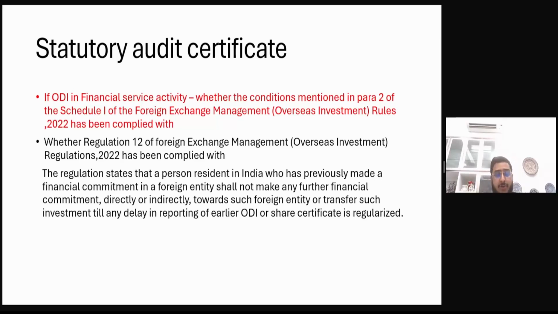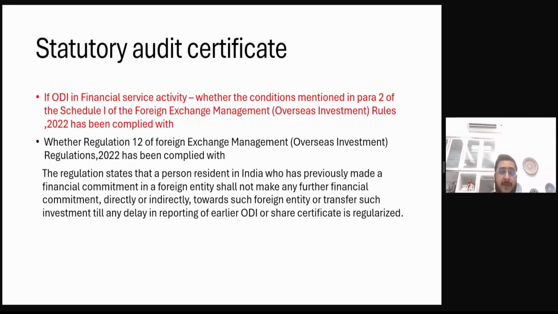So you, as a statutory auditor, as I said, per the standards of auditing with respect to documentation, should have the form APR, the last APR filed, in your file. If FLA is applicable, you should have the filed, acknowledged copy of the FLA form in your file. Now, form APR is also submitted in hard copy, so you should have that acknowledged hard copy. You should also have the acknowledgement of the share certificate that the Indian entity has submitted to the bank for your previous remittance.